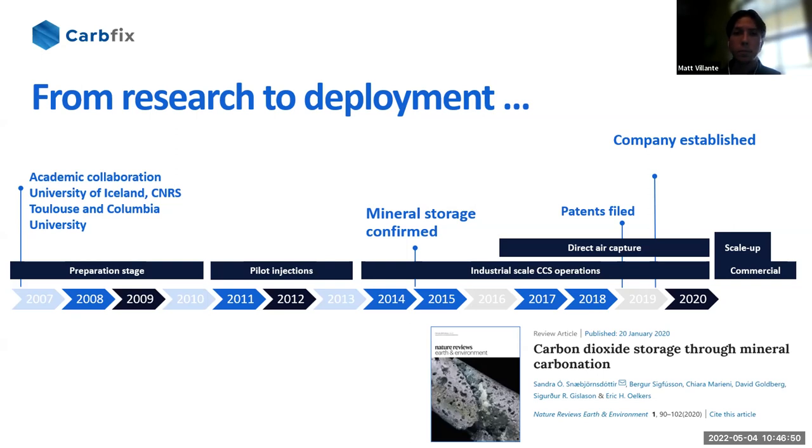And recently, I'm sure some of you have heard about this in the news, CarbFix has partnered with another company, a Swiss company called Climeworks, and they're working on directly capturing CO2 from the air. Now they're injecting that CO2 captured from the air into the ground at the same site to permanently take that CO2 out of the air and turn it into rock. So now as CarbFix moves into the future, they're rapidly scaling up, partnering with different industries and commercial interests to use their expertise and experience in mineralizing carbon in Iceland to not only build the industry in Iceland, but also look into expanding the industry outside of Iceland.